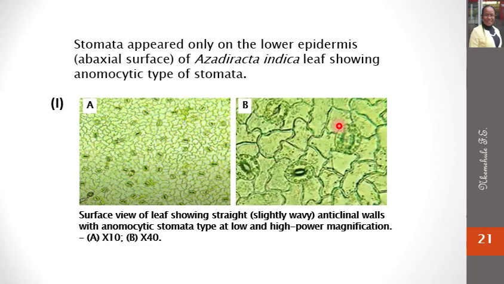For example, Digitalis also has an anomocytic type of stomata, so you don't expect that it's going to have 5 subsidiary cells. Whereas in the diacytic type of stomata, like can be seen in Kigelia africana, and the paracytic type of stomata, that's the parallel celled type, like can be seen in Cassia senna, the number of subsidiary cells is fixed, just 2. Also note, the magnification here is just 1.